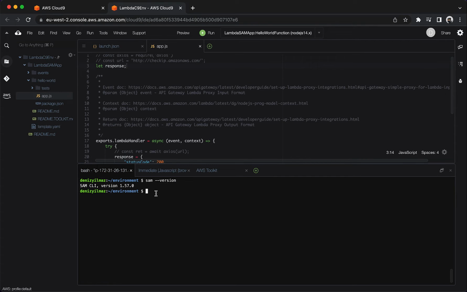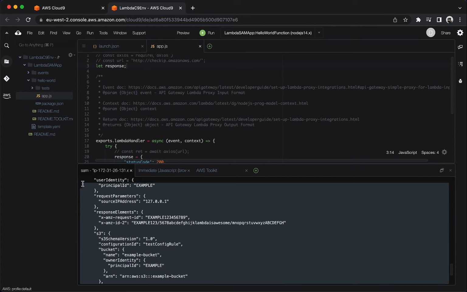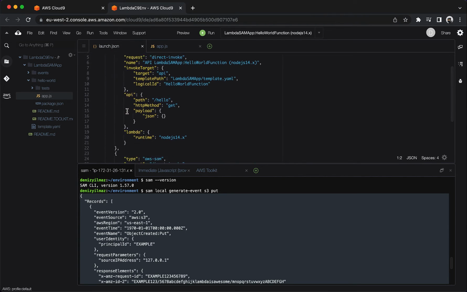Now, edit the test payload to use the planned Amazon S3 trigger. A sample payload is generated. Select the payload and copy it. In the launch.json window, under the Lambda section, locate the payload variable.